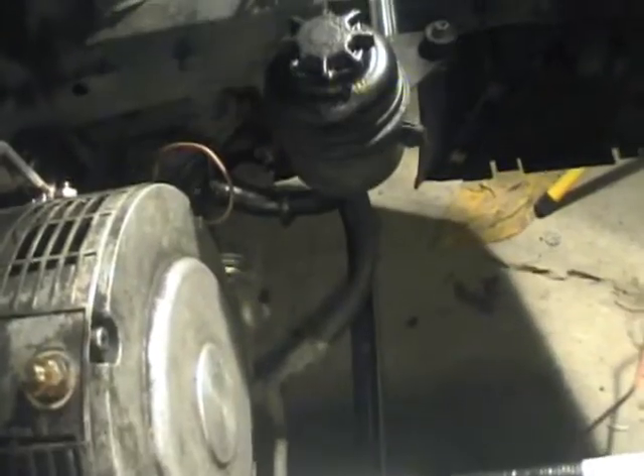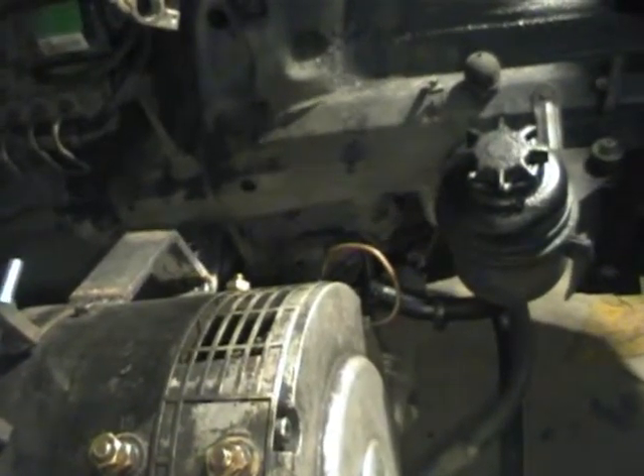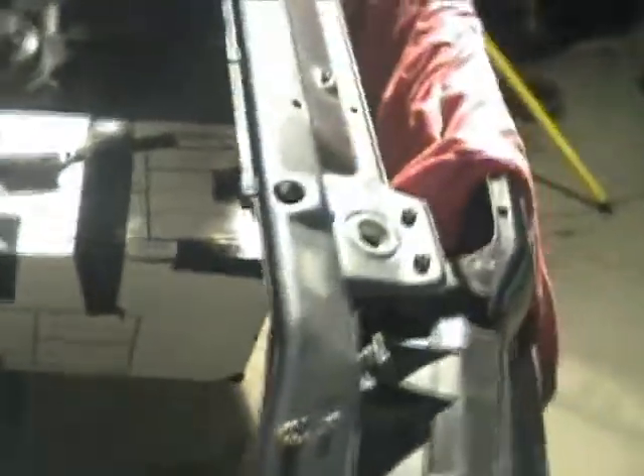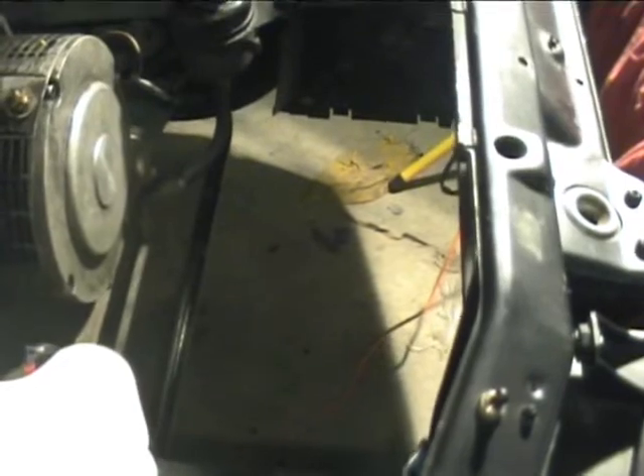Unfortunately the power steering tank here will have to shift inwards about a foot or so just to clear the battery back here. It does make a pretty good fit though - having said all that, we can get four of them in there. I'm going to go under the car now and we'll see what if any batteries we can fit in where I took out the fuel tank. So that'll be the plan.